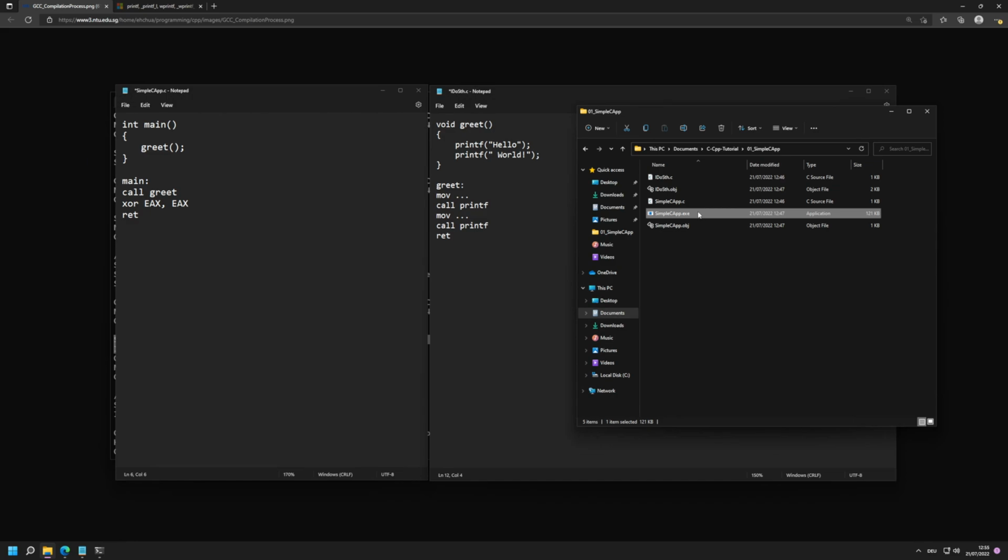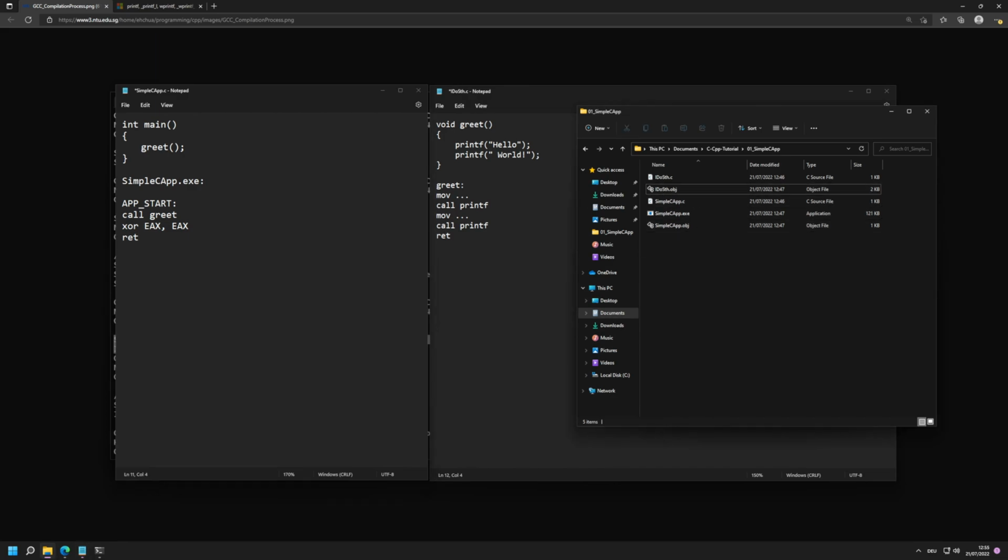And how does it do that? Well, first of all, it searches for a keyword called main, because main is the entry point, and there everything should start. So the linker searches all of these two obj files for a main label. And here it basically says, here I found my main label. Okay, so now I'm going to put this at the start of the application. So I'm basically replacing this main with app start, something like that. It's going to be a bit different, but basically inside of our simple capp.exe, we would have something like app start, and it would paste in that call greet.